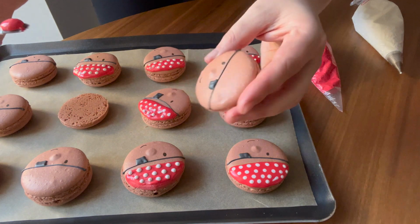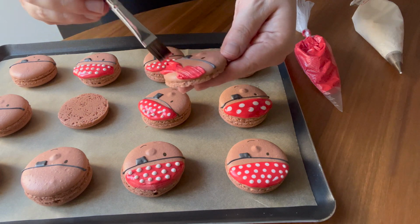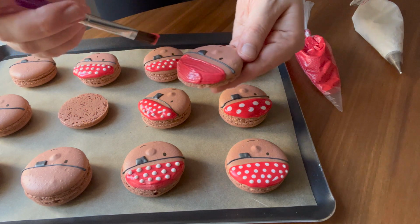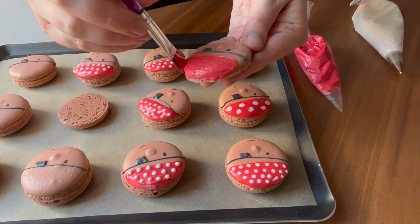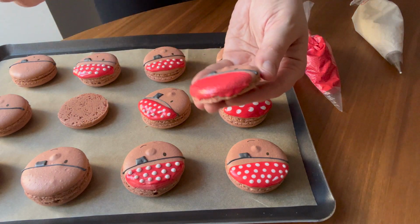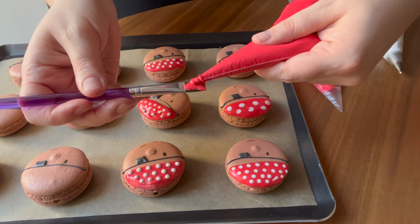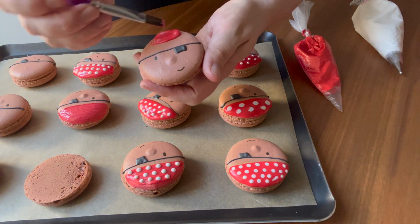I piped on the bandana in a couple different ways, but I actually found that my favorite was using a paintbrush and just brushing red royal icing over the top, kind of the top third, I would say, of the macaron, to be in the place where a bandana would be on your head. And then I went for the stereotypical look, the red bandana with the white polka dots. And I did a couple where I piped on the red and then I piped the white immediately, so it really looked like it was part of the fabric, but I wasn't loving the consistency and it seemed very thick to me, so I decided that I liked the look of just painting it on better.